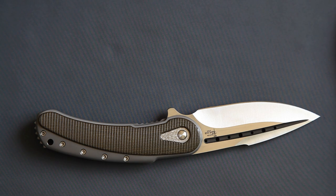The Strider's a little bit lighter. It's 6.2 ounces, so almost an ounce lighter. This probably has to do with all the extra material that goes into the Bodega. The thickness of the whole handle is a bit thinner, 0.54 inches, versus the Bodega's 0.625, so a little bit narrower. I think the titanium slabs are thinner on the Strider.